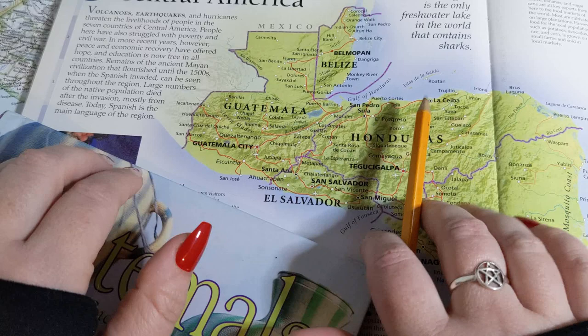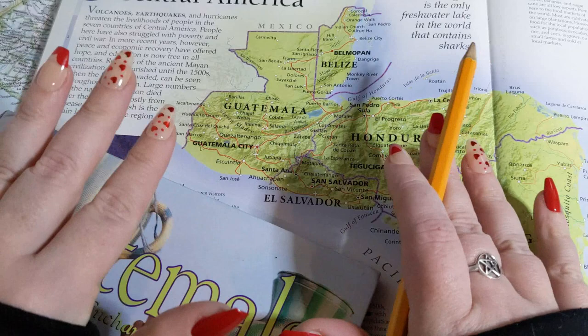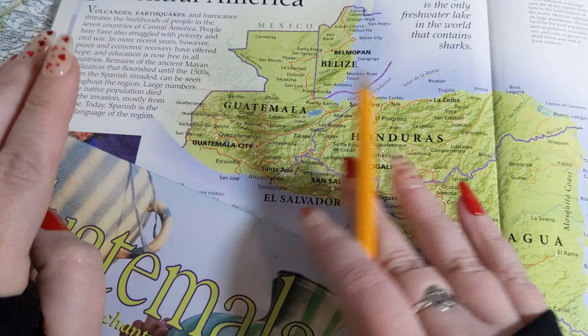It's really interesting. It's one of those archaeological histories that will most likely never be solved as to what happened to the Mayans, why they abandoned all of their cities. But like I said in the Costa Rica episode, I don't want to know. I think it's cooler just to let it be and just let history have that one and just let us explore and uncover and learn all that we can about them.